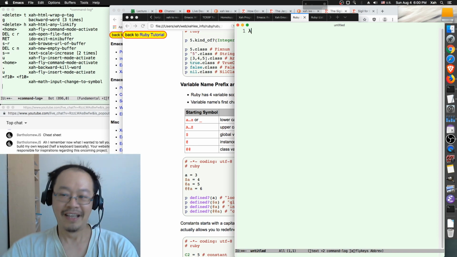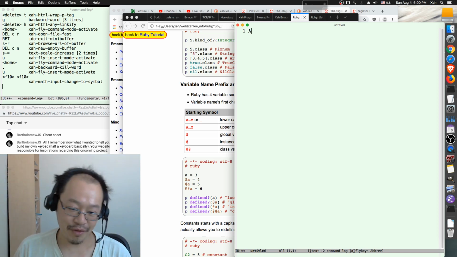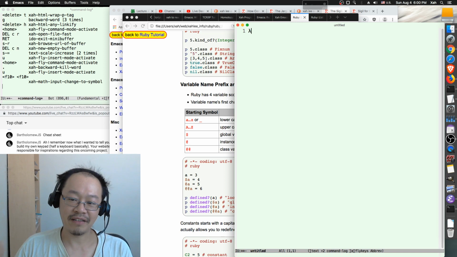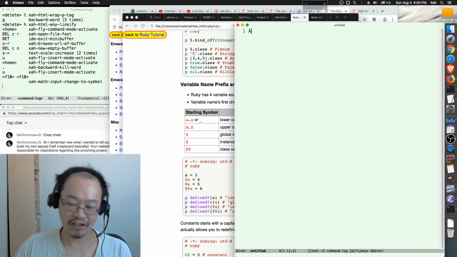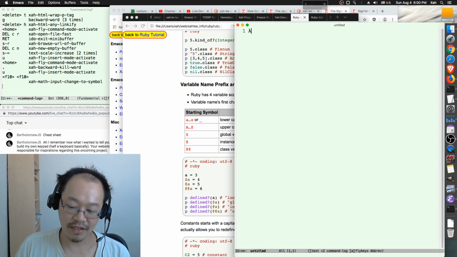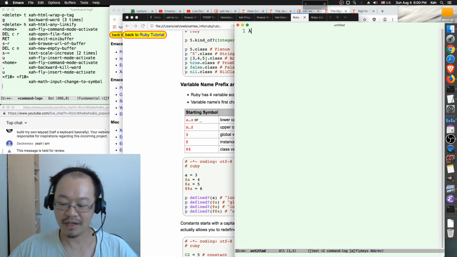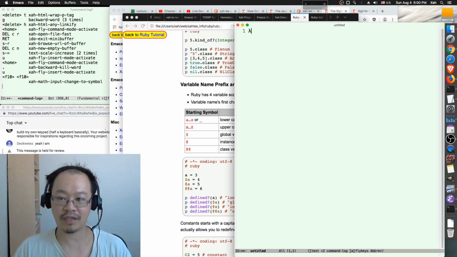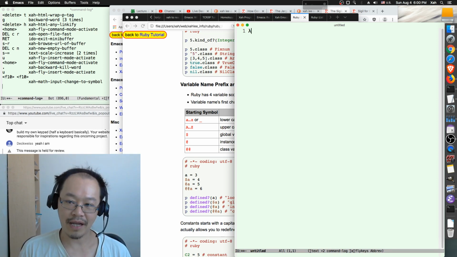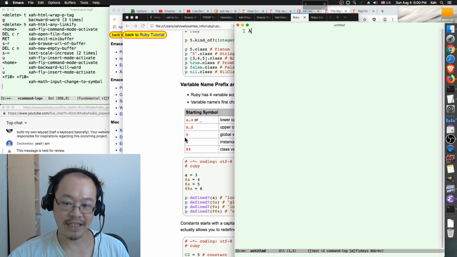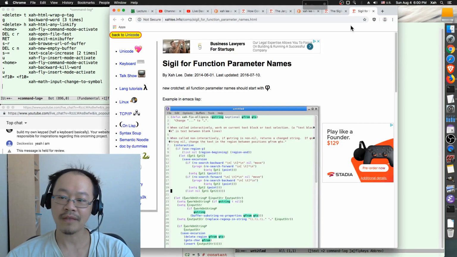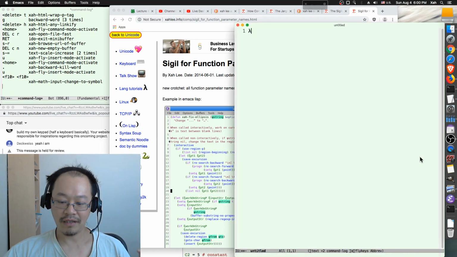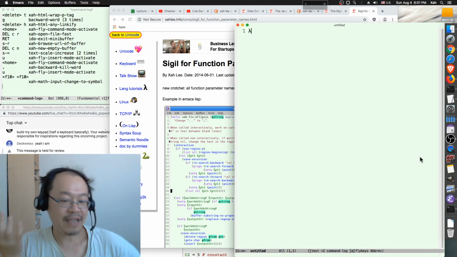Now, if you create a language where every identifier that starts with a lambda means a function, or in other words, every time you define a function, the compiler enforces that the name must start with a lambda, that's a similar idea to a sigil. This idea is called sigil. So if you have that, wouldn't that be great?